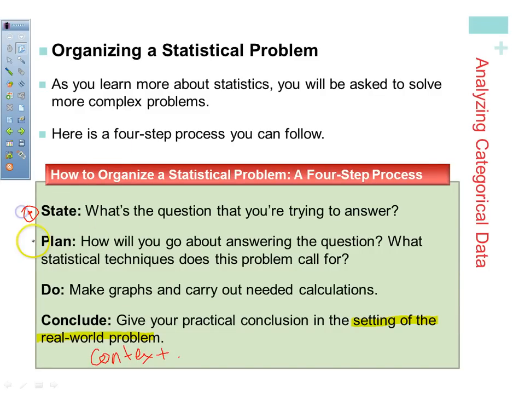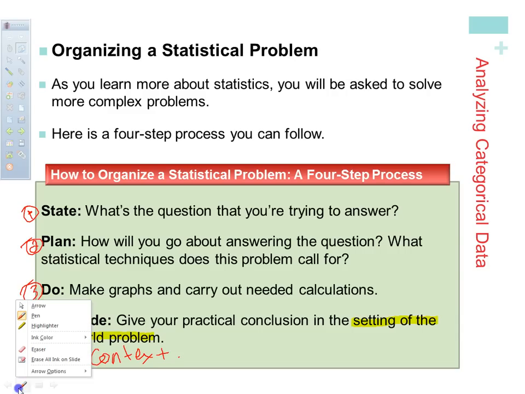And so this is going to be step 1, this is going to be step 2, this is going to be step 3, this is going to be step 4. And we'll very physically write these steps out, state, plan, do, conclude. Okay? At least for now. At some point, it'll make sense to sort of drop this format, but what we're trying to do is sort of develop a statistical approach to solving problems and just trying to make sure that we get everything into the work that we need to show and all that kind of stuff. So as we go through, I'll keep referring to this and we'll keep discussing this and realizing what it is that we need to keep doing, okay?